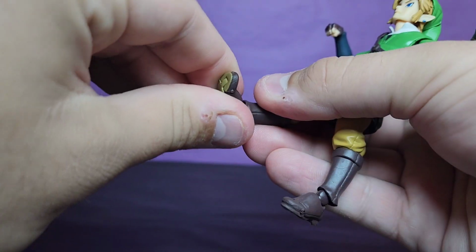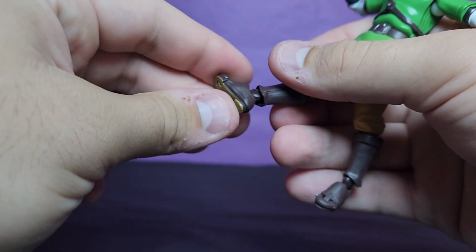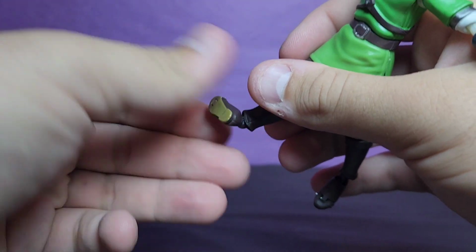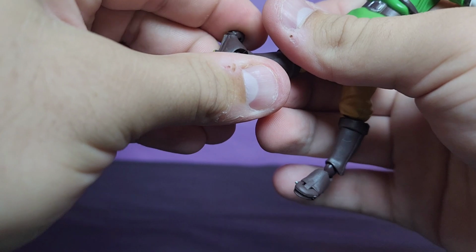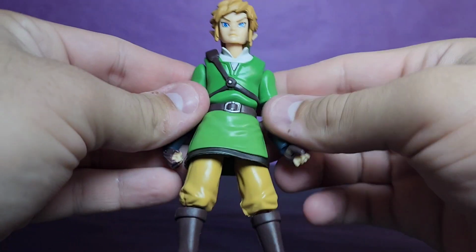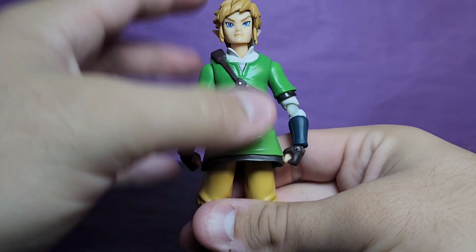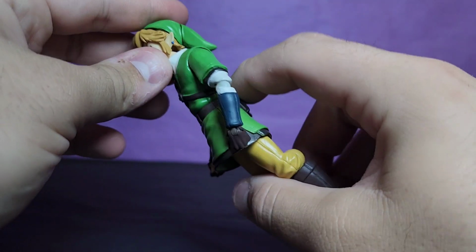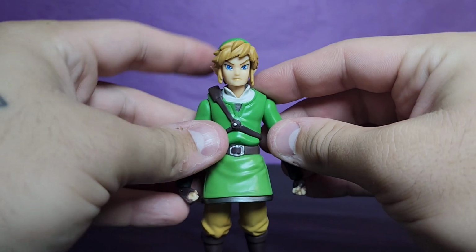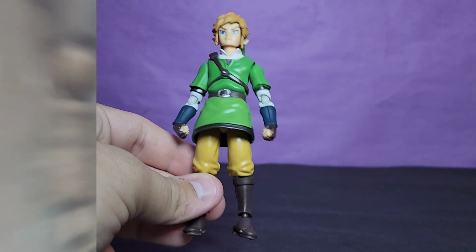Go down, up, roll. Ooh, that was close. They will rotate, but I would be careful. Do get a peg or an ankle rocker and the toe hinge. So yeah, it's okay. It gets a little frustrating here and there. I'm probably going to glue that joint up top just because it really does piss me off that it keeps falling off. But other than that, it's a pretty solid knockoff.